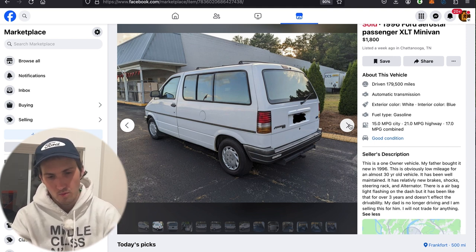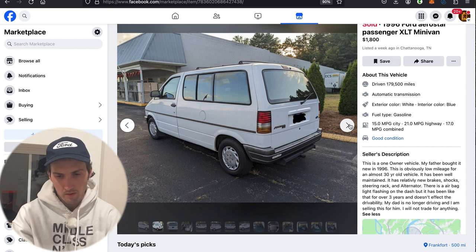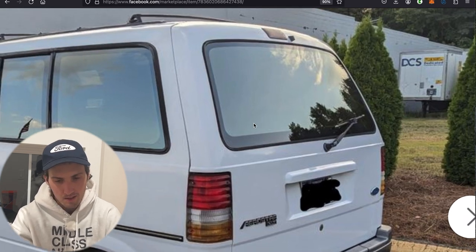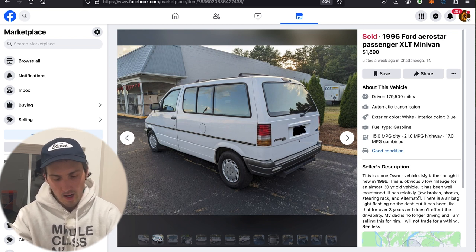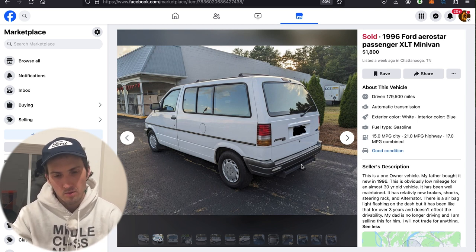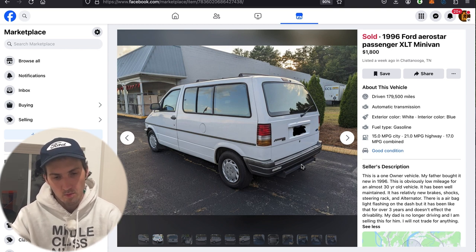To see white on a passenger-version Aerostar is really cool. My uncle has a C8 Corvette and he only buys cars in white because, paradoxically, they're much easier to keep clean — fine dust from the road really shows on dark colors. Look at how clean the windows are, the shine and shimmer — it looks like they detailed the car before listing it. The seller's father kept this vehicle since 1996 and obviously took amazing care of it. It's got a tow hitch, and a vehicle like this deserves to be bought by someone who's going to honor the care put into maintaining it.